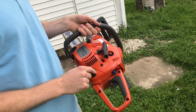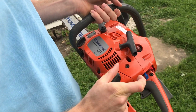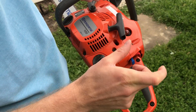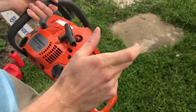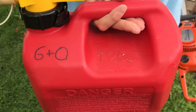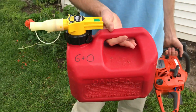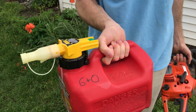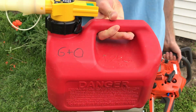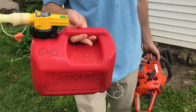But they give you a container of oil. It's like 2.5 ounces of oil. You mix that oil in 1 gallon of gasoline. So that's what I've done in this right here. I marked it G and O for gasoline and oil, so I can remember this is my gasoline and oil that I put in my chainsaw. And then I have a different gasoline tank for my lawnmower and stuff.